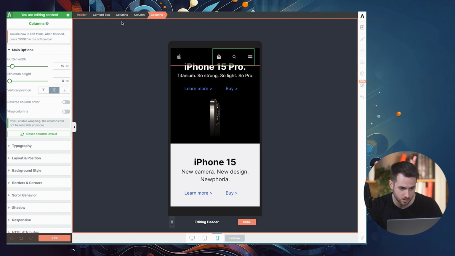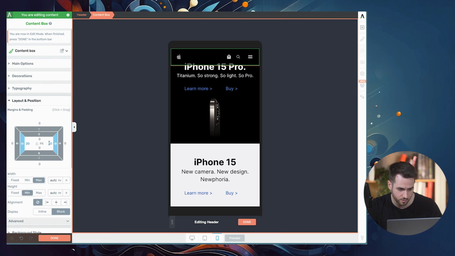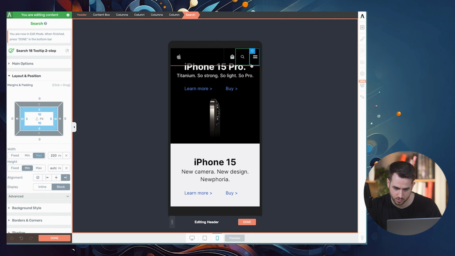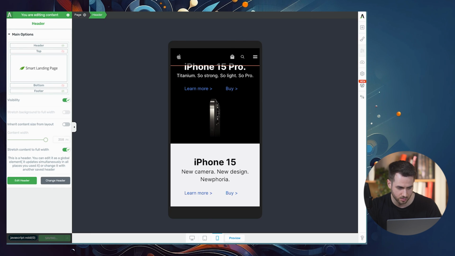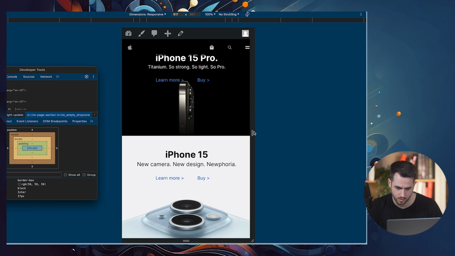Okay, and now let's come into the columns, gutter width. Let's make this 0. Perfect, and let's just push that over. Okay, I think we're good now. And if we wanted to, we could get rid of these 20 pixels of padding. Perfect. So this is good. This is good. I think I'm happy. I could probably make that smaller, but overall, I think I'm happy with that. Let me see what that looks like.